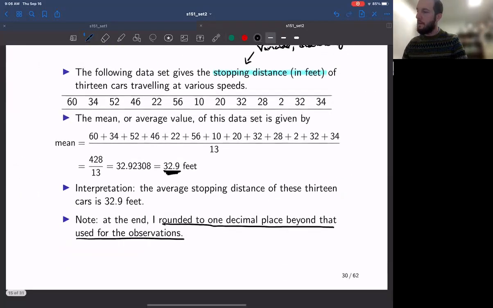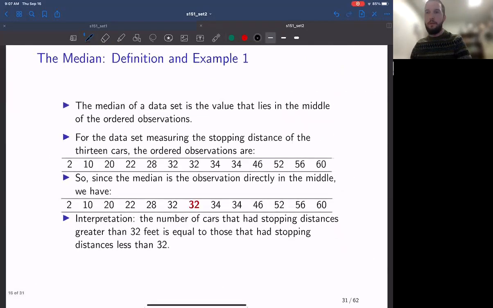Okay, the next measure of center is the median. Now, the median is a particularly important measure of center because it actually lies at the middle of the data set. So regardless of the shape, it is always going to be a representation of the true middle point of the data. The median doesn't require much in terms of calculation. It only requires that we order the data from smallest to largest value before we begin working with it.